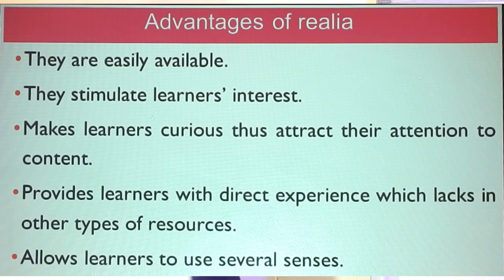Two, they stimulate the learner's interest. Because why is the learner's interest stimulated? Because the learners are able to handle, they are able to manipulate, they are able to observe. Make learners curious. That attracts their attention to content. They will become curious because they want to observe, they want to find out more about the realia. It provides the learners with a direct experience which lacks in other types of resources. Direct experience in the sense that the learners are able to manipulate, they are able to touch, they are able to feel, and so on and so forth.